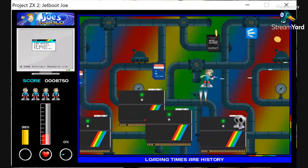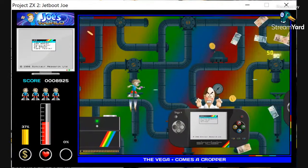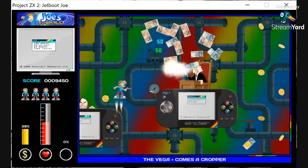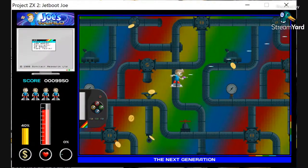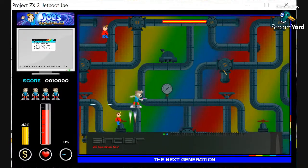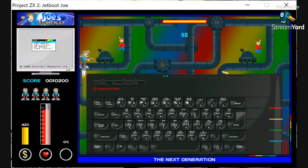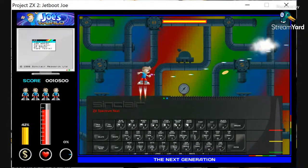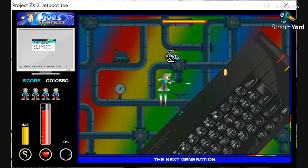Oh my god, getting knocked in the head by SD cards. I need some energy. There you go. The screen does glitch a little bit, but I think that's my computer. Angry video game, though. I don't know. Someone's been sued by the judge. Get away. Oh, let's get three way. Oh, energy. Energy's fine. I can't remember the next. Oh, no, little manic miners coming at me. Oh, my God. Oh, yeah, I've got to destroy the spectrum. Don't touch the spectrum. It does move around the screen in a minute, I'm sure. There is a bit of glitching going on, but I think that's how my machine runs it.